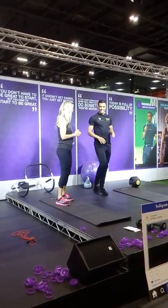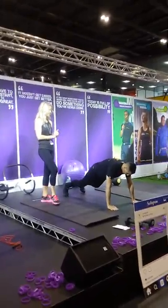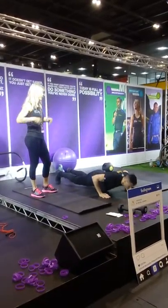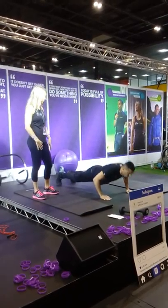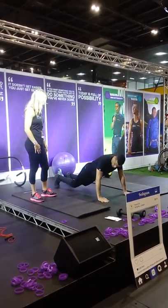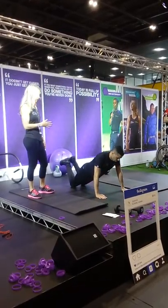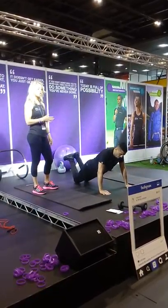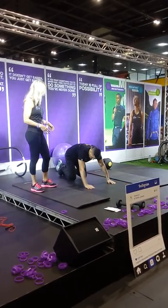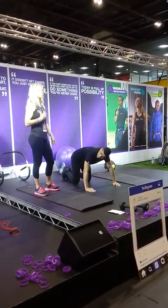Now we're going to show you some push-ups, working the chest muscles and the arm muscles, and really good on your core — make sure your core is very strong. Nav is doing the more advanced full press-up. But you can drop your knees and do a three-quarters press-up to start out. And if you're finding that really difficult, you can do what's called a box press-up where you come right forward, with no real weight on your shoulders.